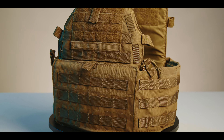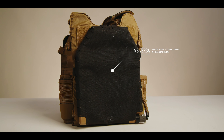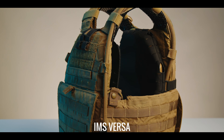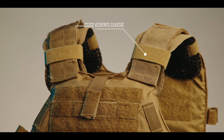helping them stay relevant and even outperform some of the newest plate carrier designs on the market today. While the lack of organic thermoregulation capabilities is where the LBT-6094 starts to show its age, it is an ideal candidate for two of our newest additions to the Ice Age ecosystem: IMS Versa and Catamaran. IMS Versa facilitates internal mounting of our ice plate curve for conductive thermoregulation plus hydration to the inside of any plate bag with an external MOLLE field. Catamaran uses largely the same mounting system to facilitate the use of our Ice Vents Classic Plate Carrier Ventilation pontoons for convective thermoregulation.